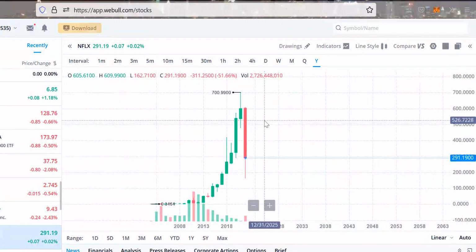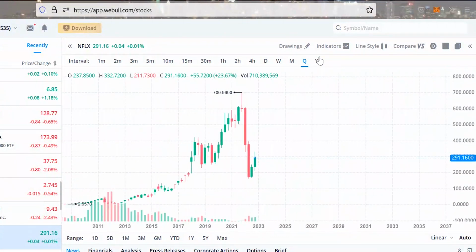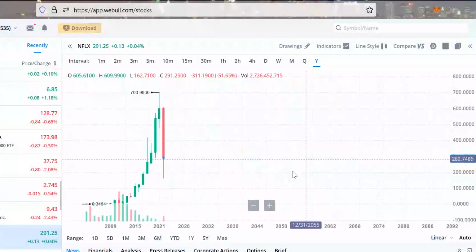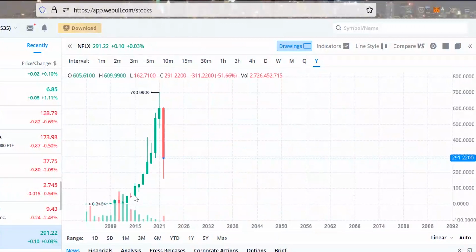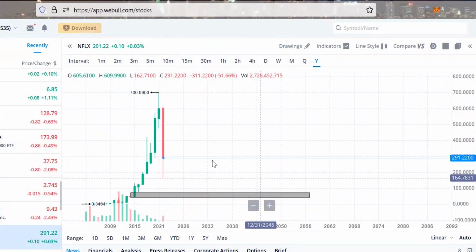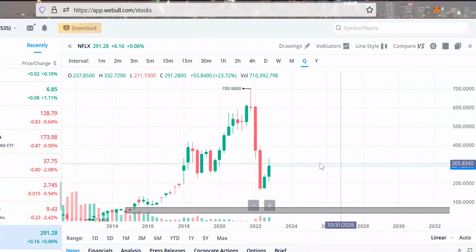We can understand that Netflix is in a super downtrend right now. That's on the yearly. I'm starting off with the yearly. It's not giving me enough data though. However, there is a POI right here, a point of interest around this area, so you can have a little bounce there. So it is bearish. Keep that in mind.